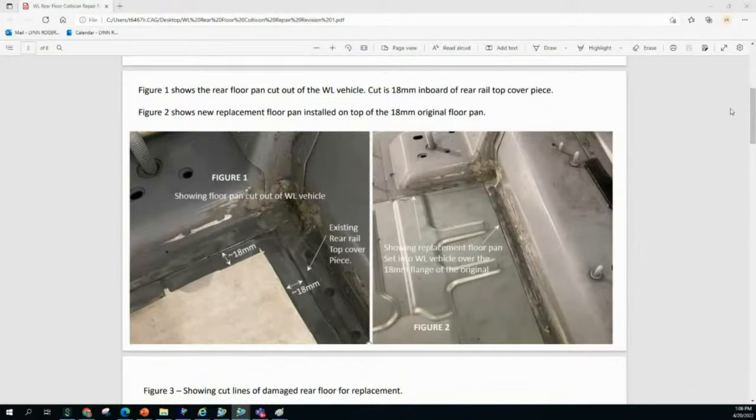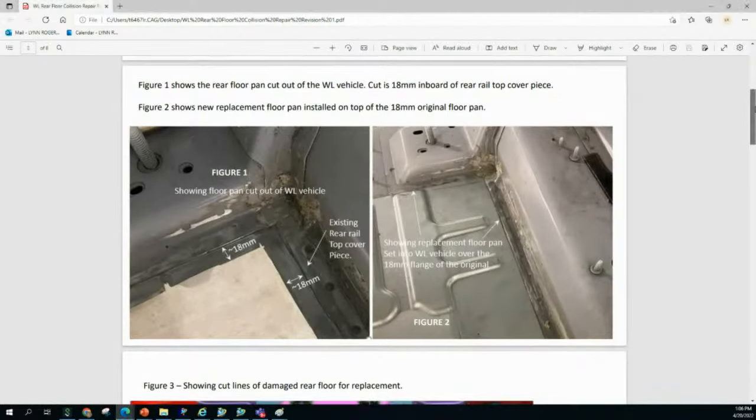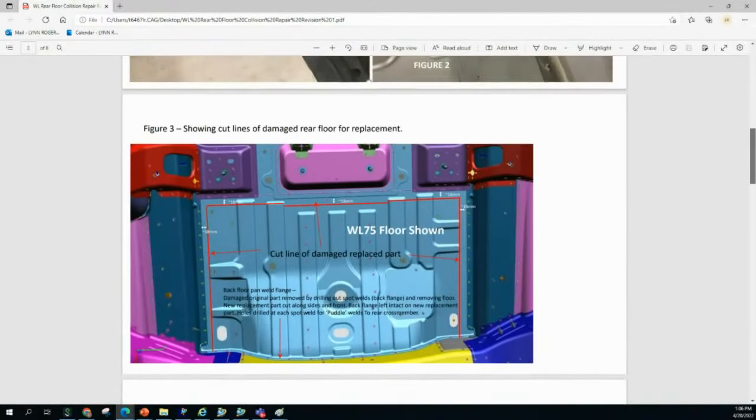Jason, any questions on that particular photo there, or those two photos? No, I don't think necessarily so. I guess one question that we might have from the audience, we haven't gotten this one yet, but when it comes to the service engineering side of things, how involved are you in the initial development versus post development? Are you oftentimes at the table early on, dealing with the engineers designing the vehicle when it comes to the repair procedures themselves?